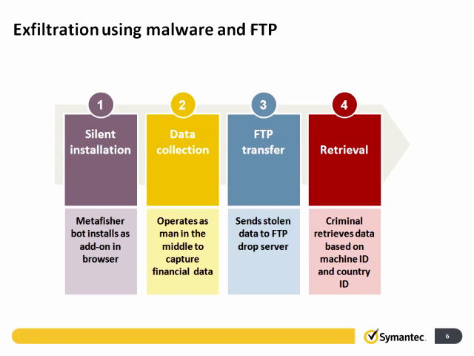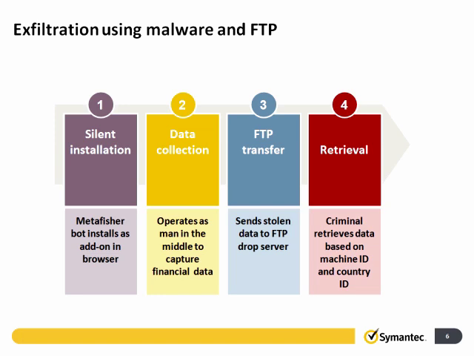For exfiltration purposes, cybercriminals can leverage the FTP method together with malware that is surreptitiously installed on users' systems. Here's how the process works, using the MetaFisher bot as an example. First, the malware installs itself as a browser helper object in Internet Explorer. Essentially, it configures itself as an add-on. Once working behind the scenes as an add-on, it operates as a man-in-the-middle, stealing data on the computer or capturing login information entered into banking websites.